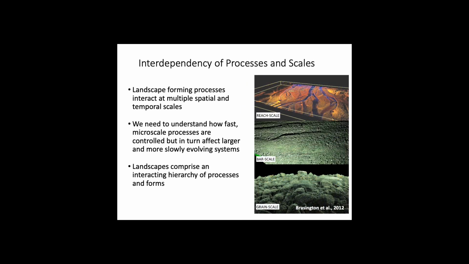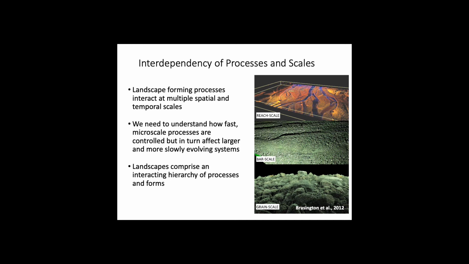As well as considering landscape and land surface change over time, we need to consider processes that occur over a wide range of scales. The processes that we consider to be dominant will undoubtedly change depending on the scale at which we are observing the system or attempting to understand the system. For instance, at the reach scale of fluvial systems, so considering, for example, the whole catchment, we might be most concerned with hillslope processes, landscape topography, and the nature of the flow of water through large-scale systems.